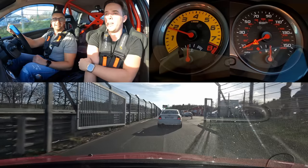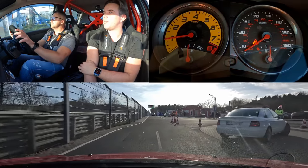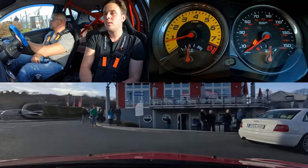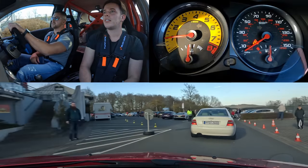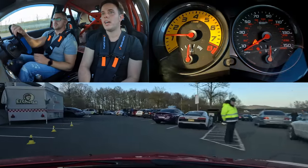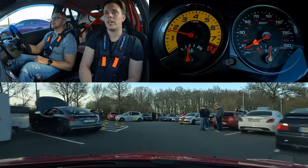I mean, I bought this one stock apart from the exhaust, and it cost me 4,000 plus all the stuff I've done to it. So wow, it just shows. What was the mileage that you had on it? 102,000 miles, so it's like 160,000 kilometers or so. And stock engine? Yeah, stock engine, just a remap, just to get rid of the flat spot. But yeah, it was dynoed at 196.